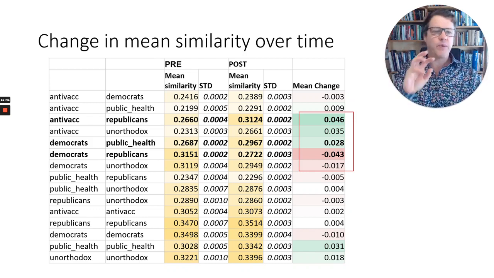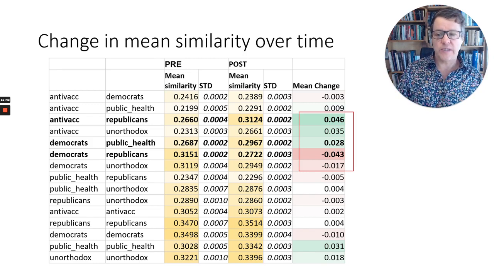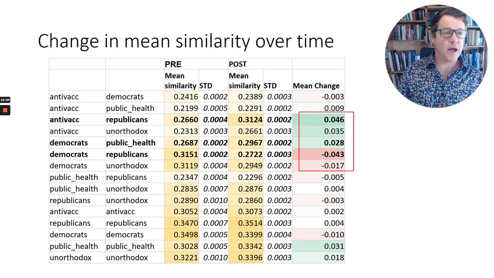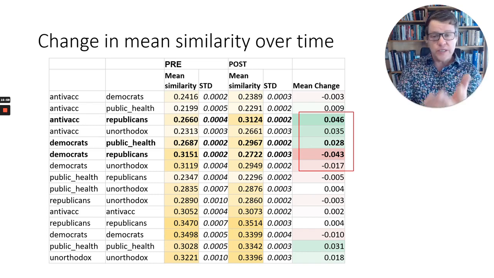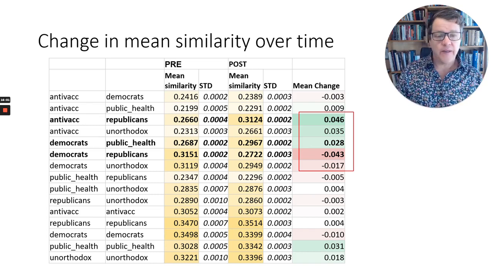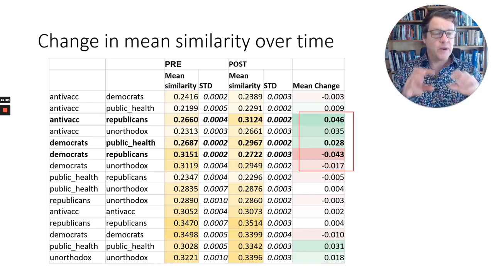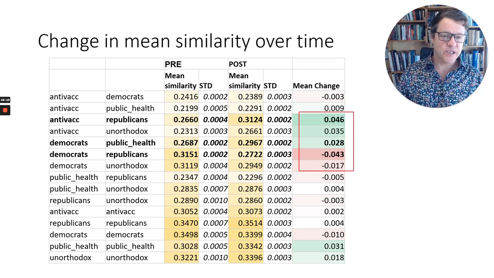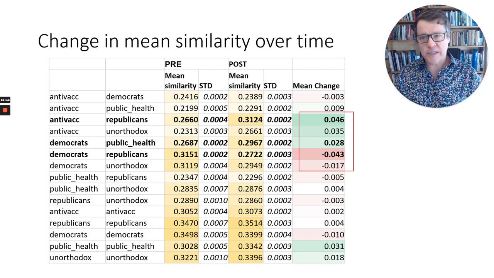Then we've done that pre and post pandemic, and we find, you can see there that the mean change column there, the green, indicates they're converging, they're becoming like each other. Anti-vax become like Republicans. The Democrats become like the public health. We could see that in the image, and then the Democrats and Republicans become very unlike each other. Why? Because they're accommodating this language in that language space.